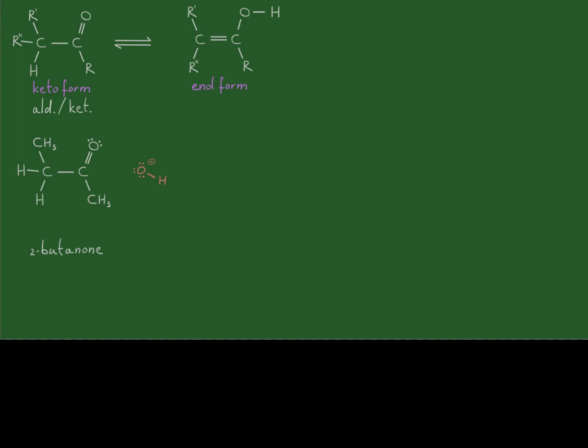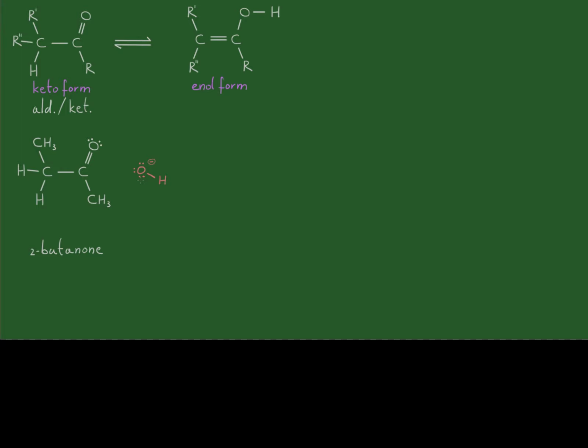Hello good people, I would like to give an alternative reaction mechanism to keto-enol tautomerization under basic conditions. And it is quite possible that this reaction mechanism here is somewhat easier to follow and understand. Alright, the principles remain the same, we are simply going to push electrons a little bit differently.